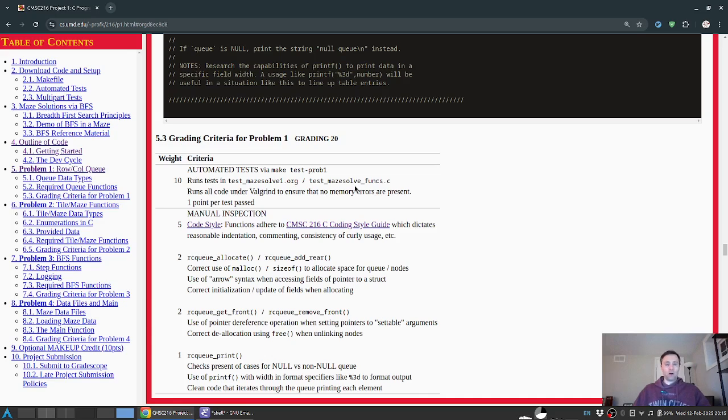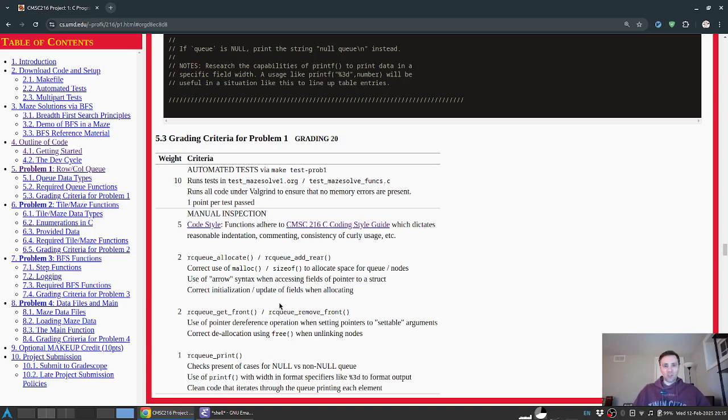However, there are some things that we will look for that are independent from the tests. This is where if you don't pass all the tests, you can still get partial credit for efforts in completing portions of functions. And we won't deduct credit from your code if it looks like, okay, you didn't pass tests, but it looks like you put forth the effort and satisfied some of the criteria here for this stuff.